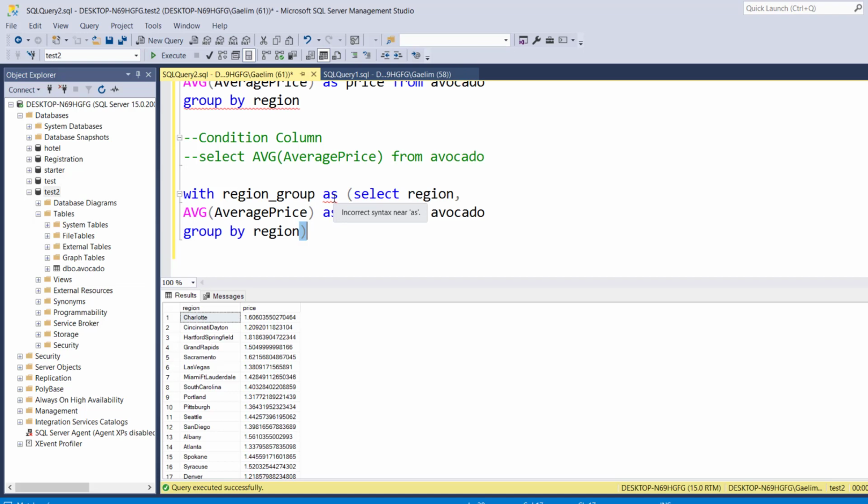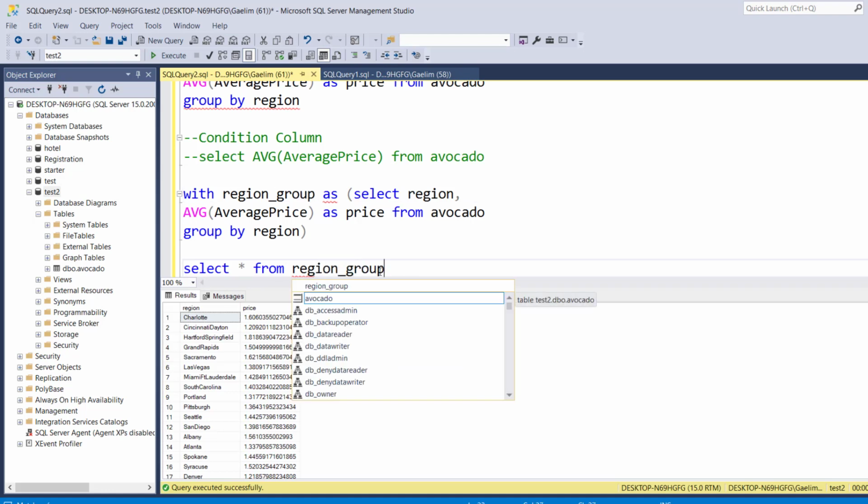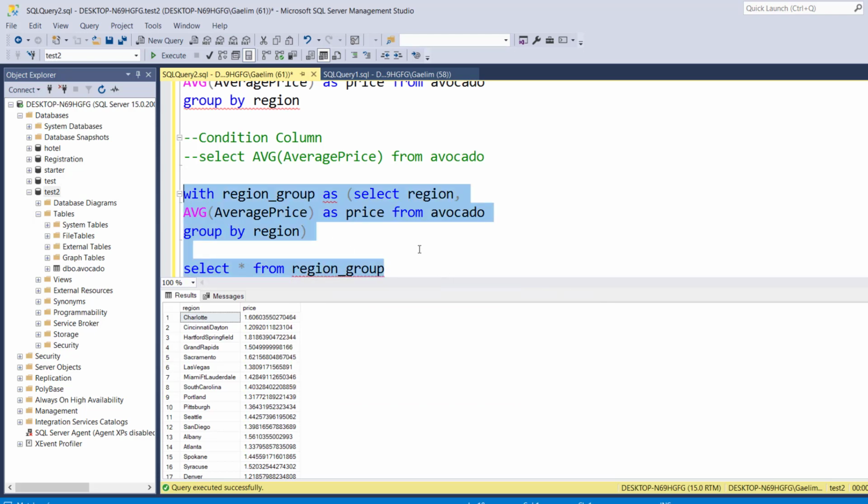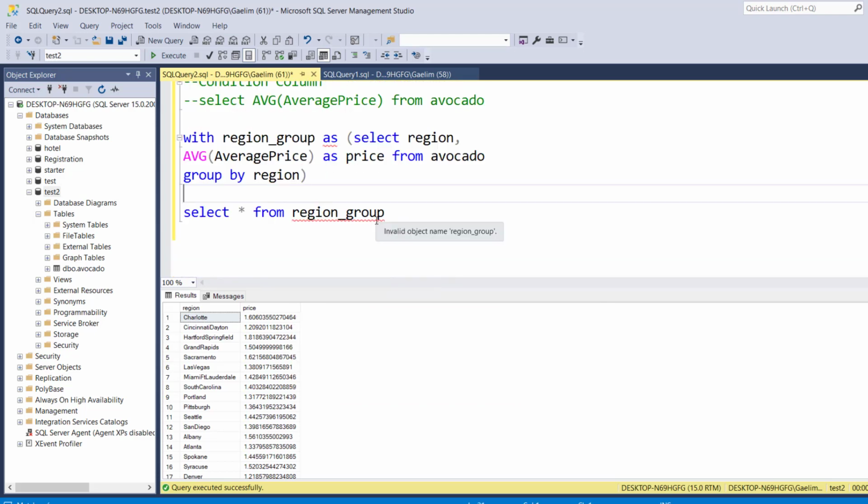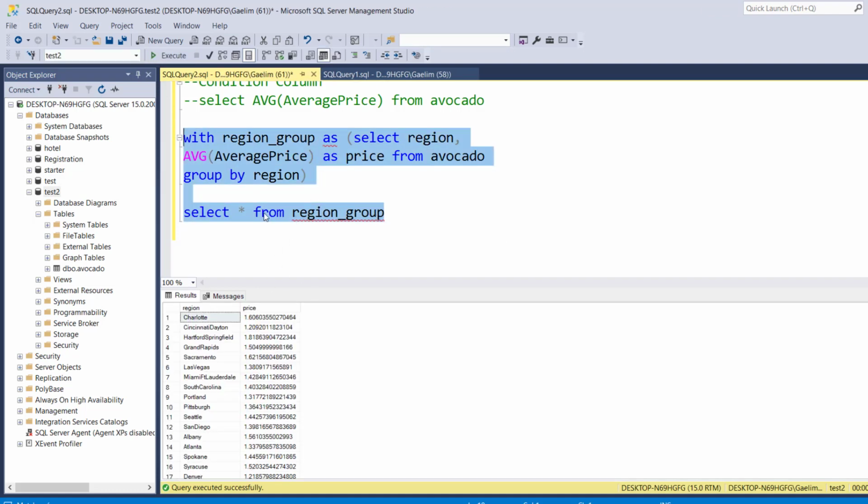See, when you have this syntax here, that means there's an issue. And the issue is probably that there's no select statement. So I'm going to select everything from this region group table. So when I run that, you can see I get everything from the region group there. It's showing us an error, but you can see if we highlight all that, we can run it. Now, I want to be able to create another column.